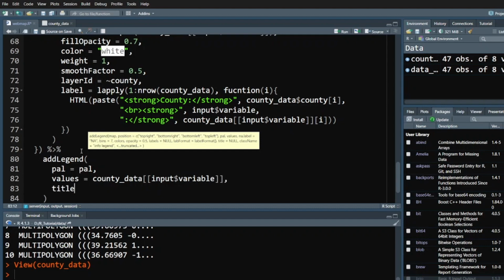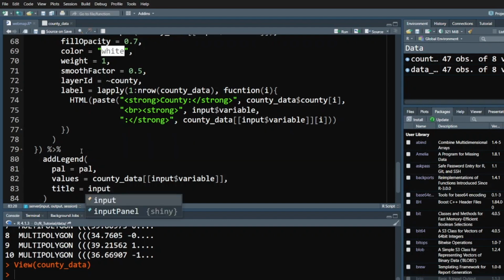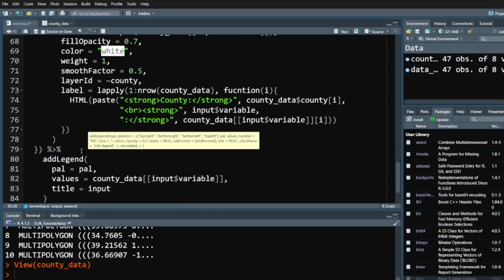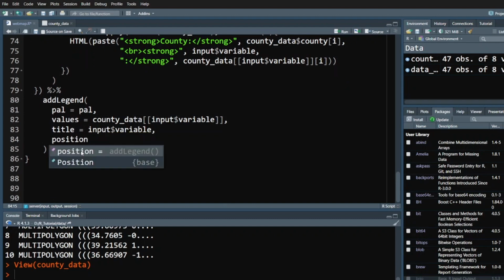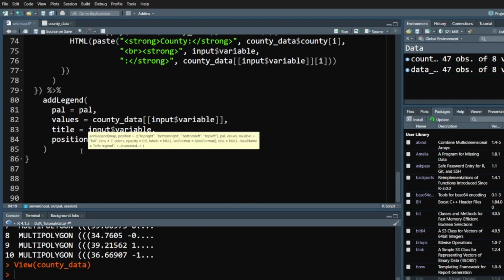Then the title of the legend is going to be also the input, the input of whatever the variable. Okay, so we want to make this as dynamic as possible. Then position, we can define the position.